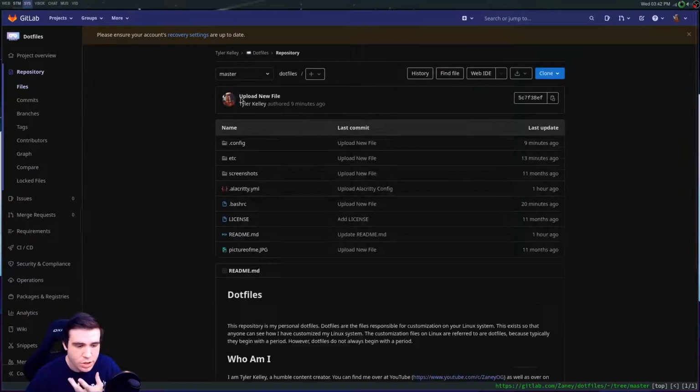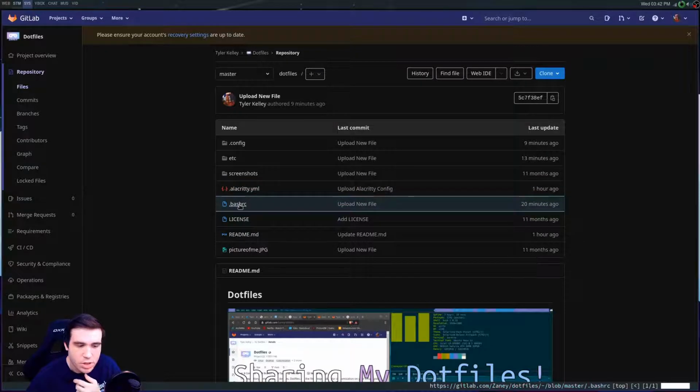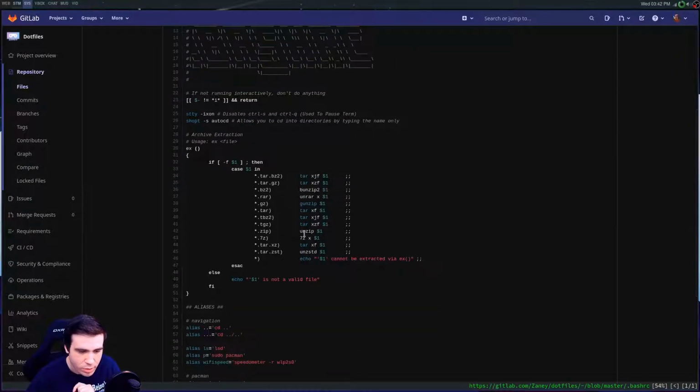The last thing that I wanted to show you is my Bash RC. I got it set up. I was watching DistroTube. DistroTube has a video. I've rewatched it like twice, talking about his Bash file and how we should share them. And he's got this nifty little extraction or archive extraction function in here. I believe he said he got it from Ubuntu, like Ubuntu's forums. I'm not sure, but it's great.